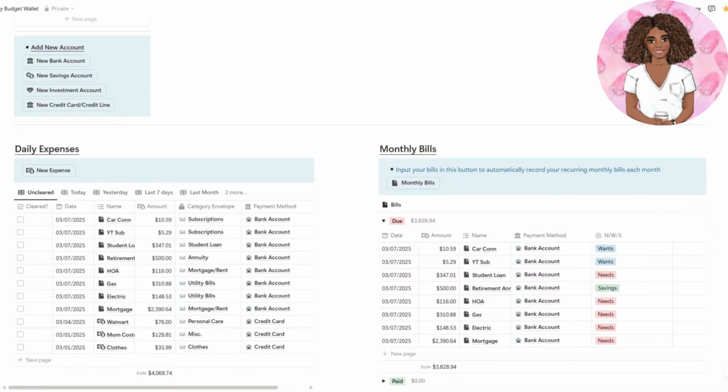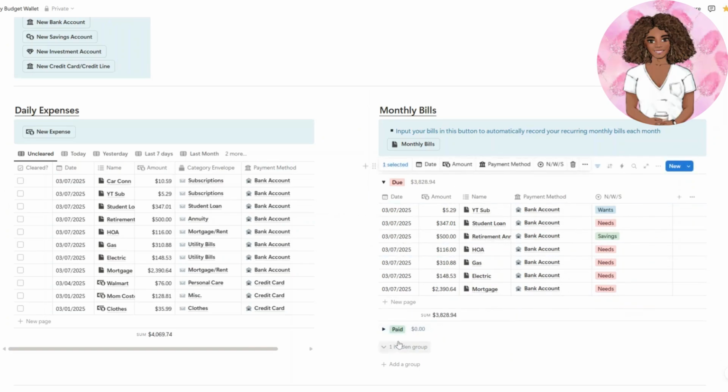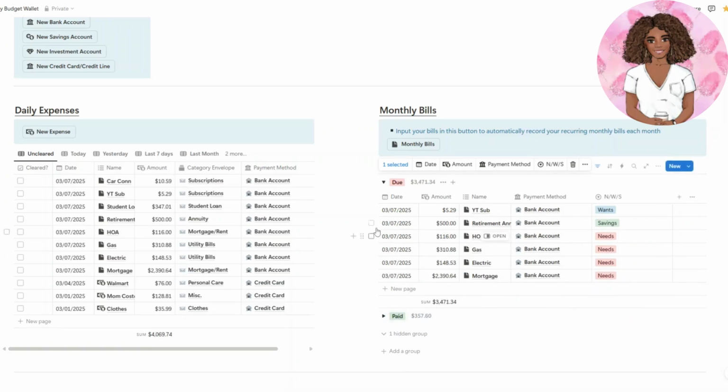Okay. My car connectivity was paid already this month. My student loan came through. Gas and electric came through.